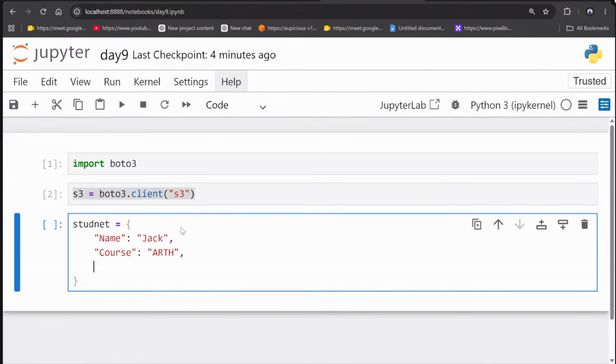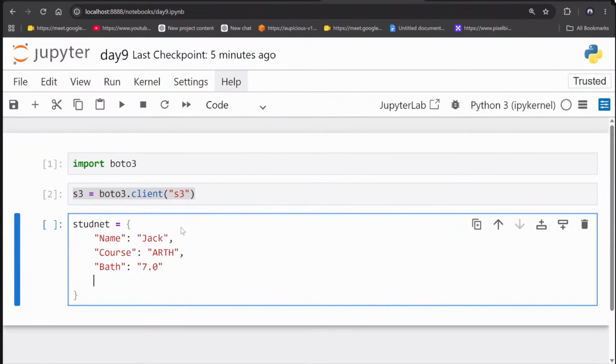Maybe one more field, batch, maybe 7.0. These are all the details.